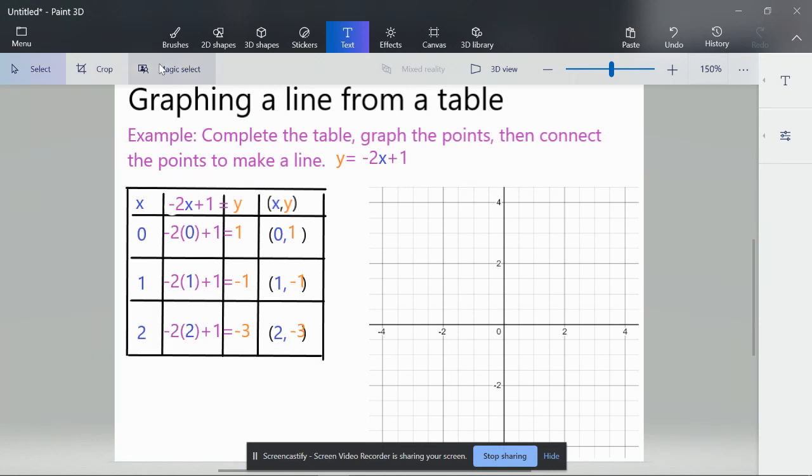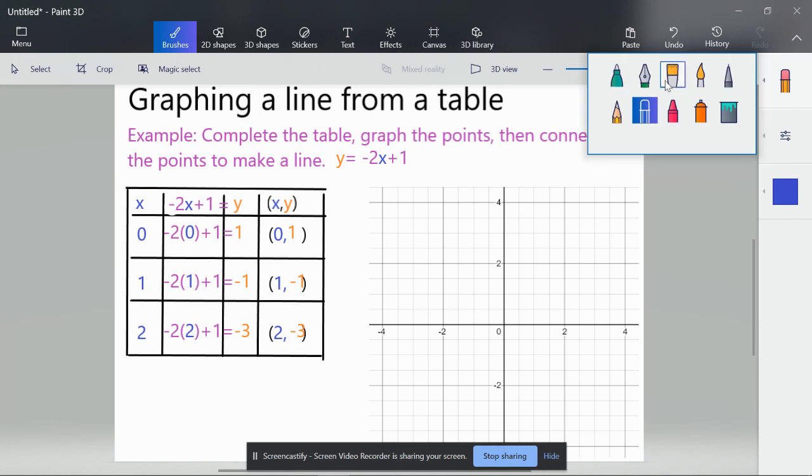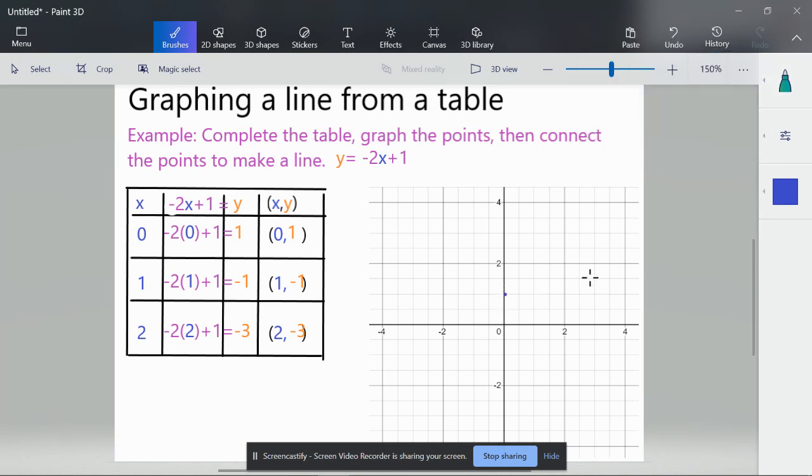So we plugged our x values in for each row for the equation. We found the y values, and then we put the y values into the ordered pair with the x value. Now we need to plot those points. So on our graph, the first point we now need to plot is 0, 1. So 0 means I don't go left or right at all, but 1 means I need to go up 1. So I got 0, this is 0.5 or half, and then this is 1 here.